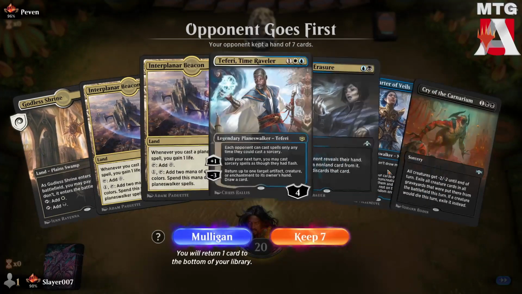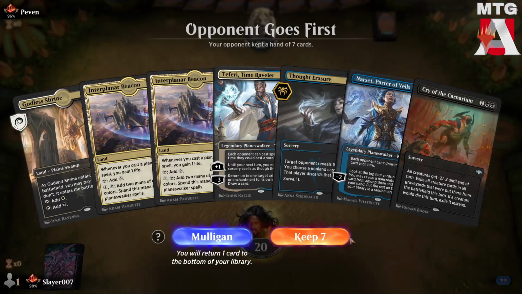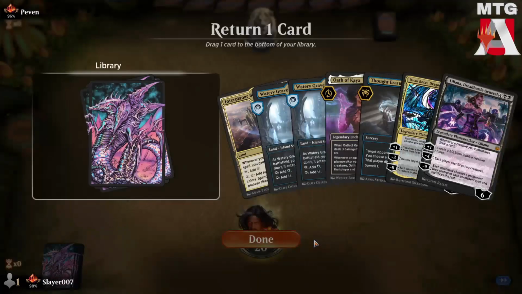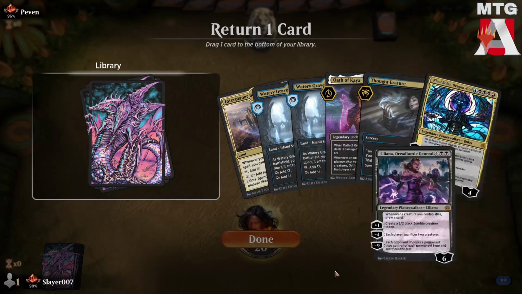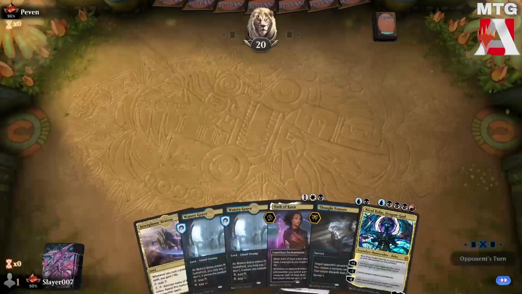On the other hand, if we do draw a blue source, we might be okay. But not great. I think we're gonna mulligan. We're on the draw, so okay, we're gonna keep this. This is fine. I think we send Liliana away and keep Bolas, since we can cast it earlier than Liliana.